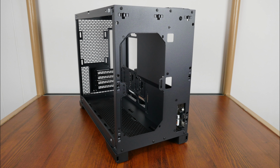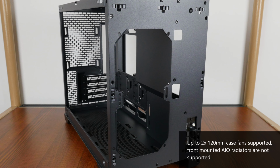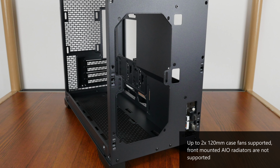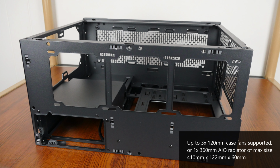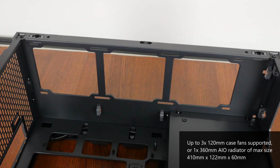With that, onto the interior, starting first with cooling features. The XT M3 doesn't come with any pre-installed fans. That aside, the front of the case comes with support for two 120mm fans. Do note that you can't mount a 240mm radiator on the front panel due to spatial constraints. Up top, we get ventilation openings that support up to 3 120mm fans or a 360mm AIO radiator with the dimensions on the screen.